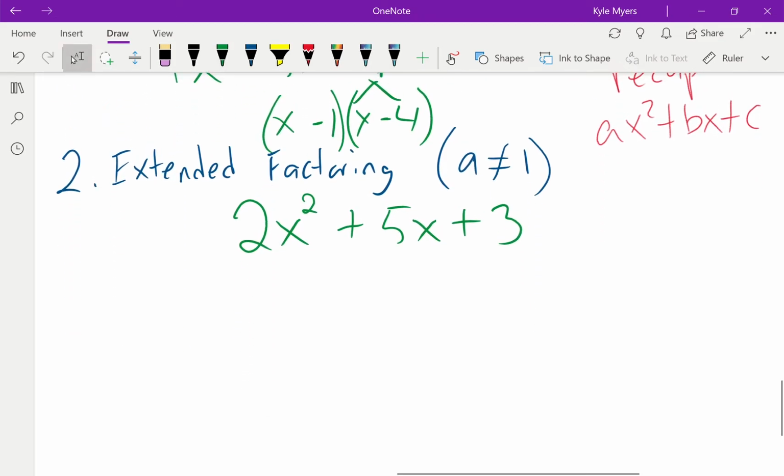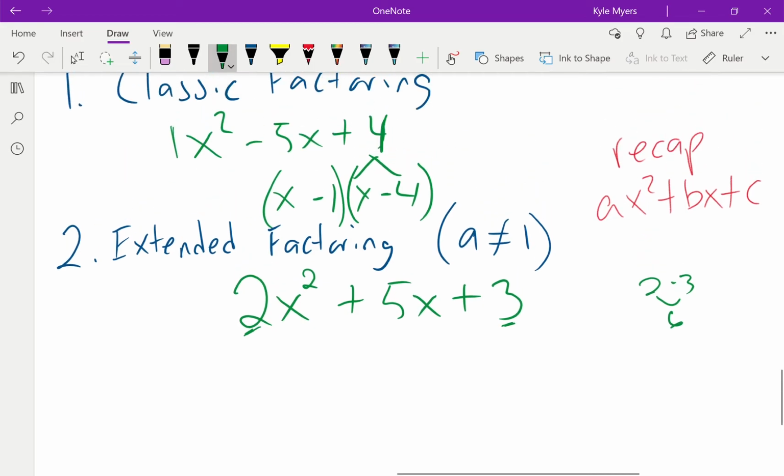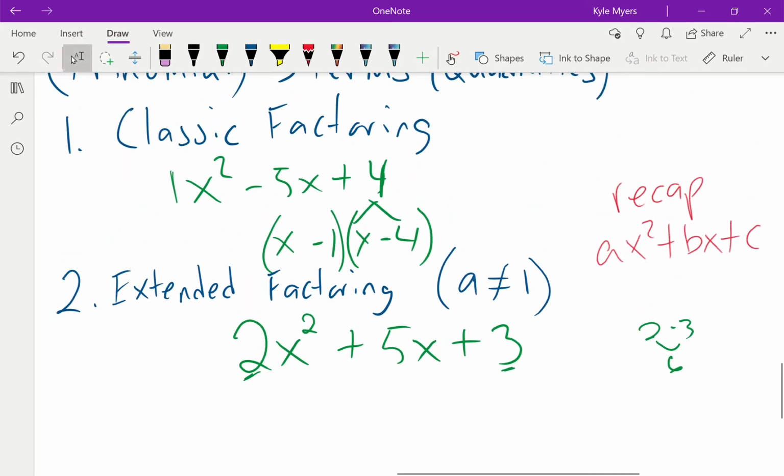So what you do is 2 times 3, right? 2 times 3 gives you 6. Now I want to factor tree the 6. I want to factor tree what these two things, the 2 and the 3, multiply to, and find factors that give me 5. All right, so this is different and the same as this other one. Well, this other one was technically 1 times 4, right? And then you get factors of 4. So that's why we ignore it. Anything times 1 is just that number.